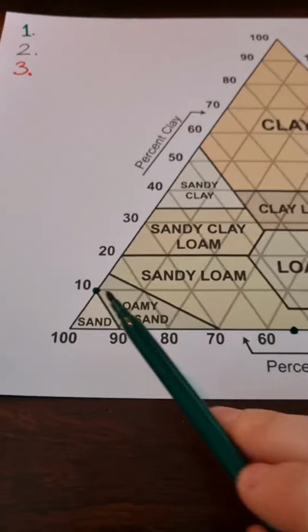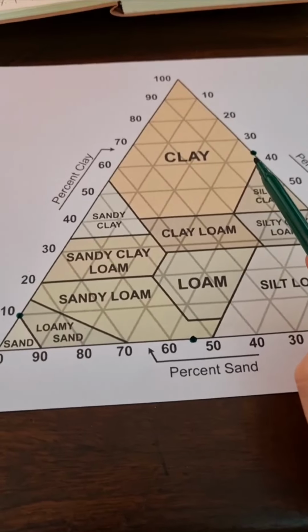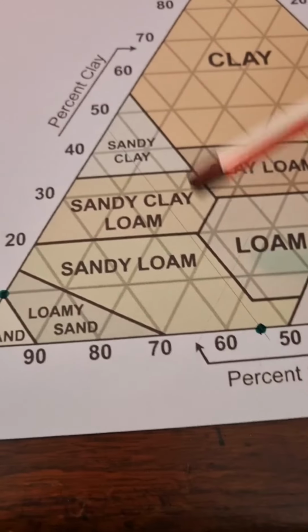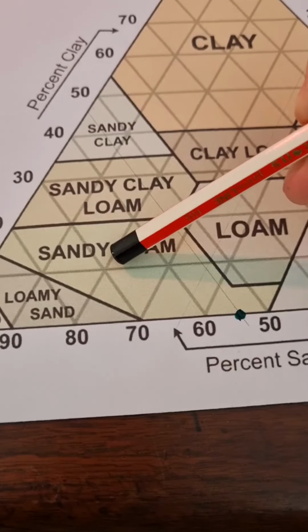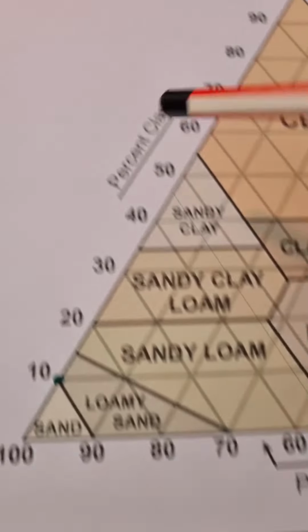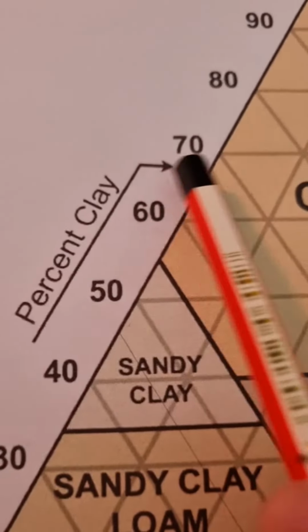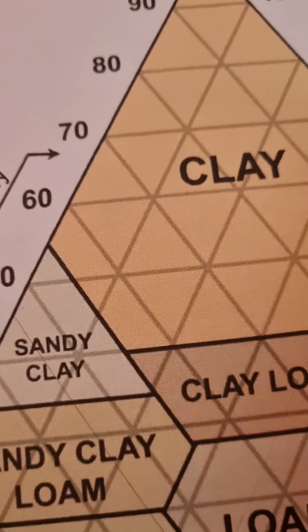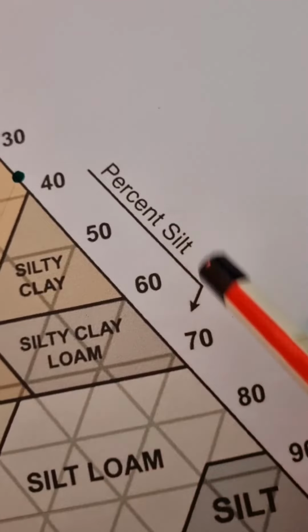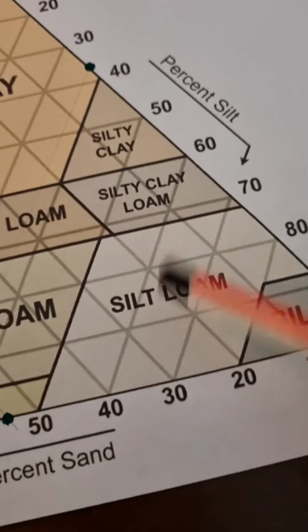Now this part is important. On the soil texture pyramid, you will notice that there are lines diagonally and horizontally. Now, each side of the pyramid will correlate to a correct line that you must follow. So for sand, the arrow is pointing upwards to the left. Clay, it's a horizontal line. And silt is diagonal down to the bottom.